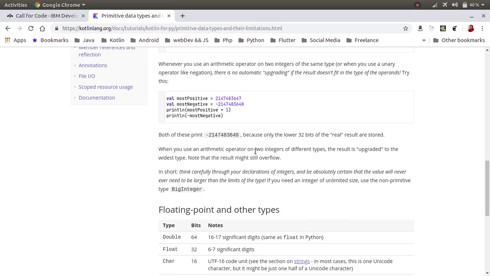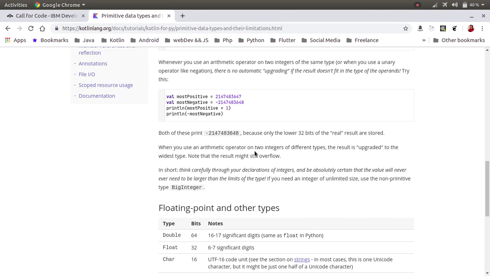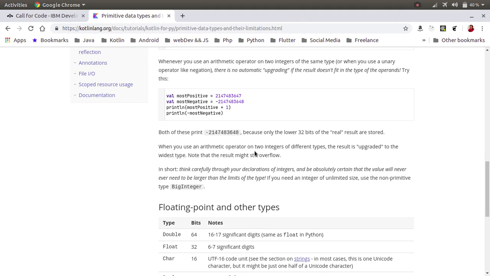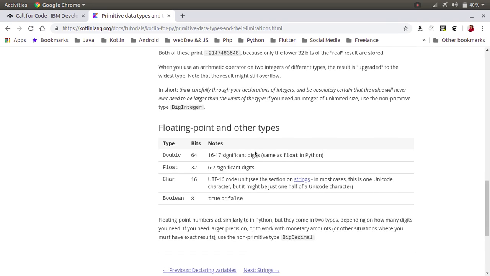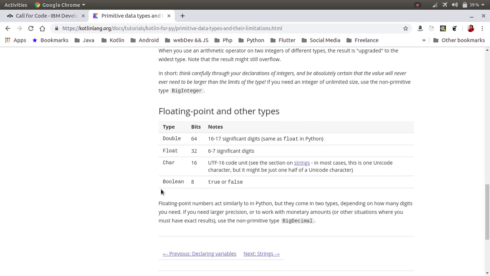Like default parameters, and some other things again, maybe extension functions from C# and other languages. So Kotlin looked at other languages, saw the best things in them and took them. So Kotlin is actually a very good language.